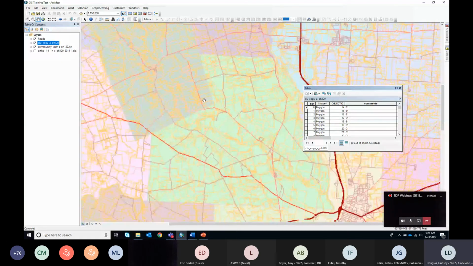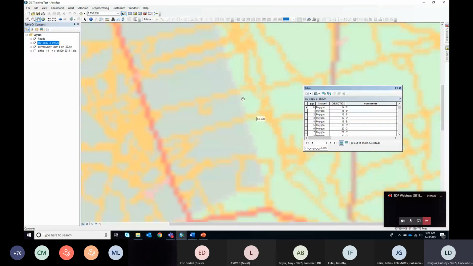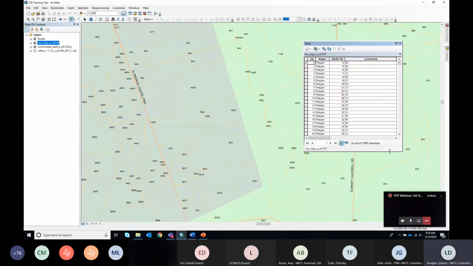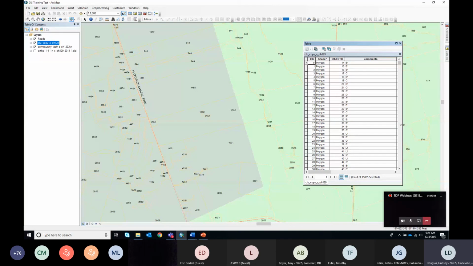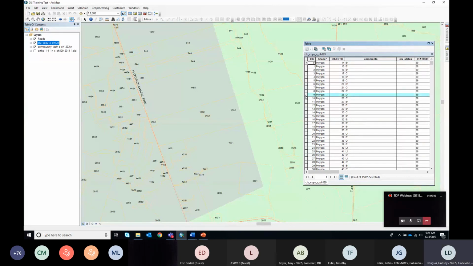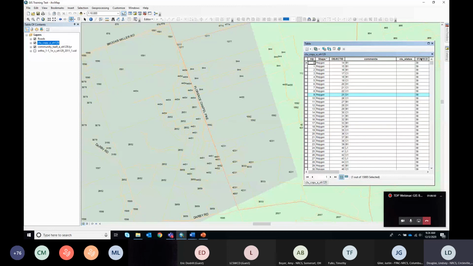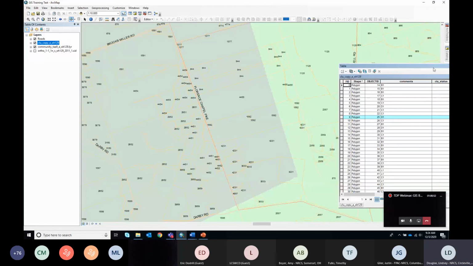So if I zoom in here and say I'm working on this farm, this 1592, I can go in here and select each one, or, and here's how you unselect, or I can go into my attribute table and select from there as well.